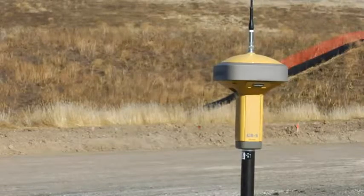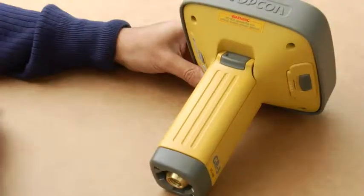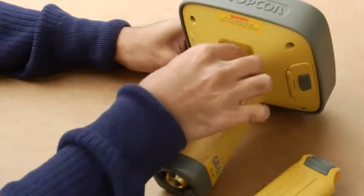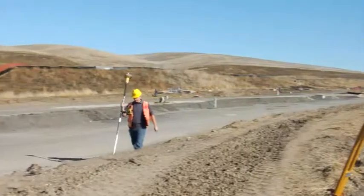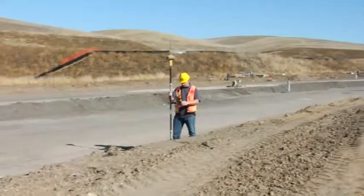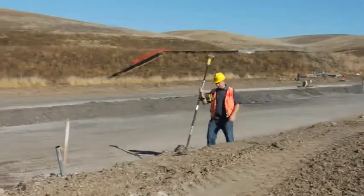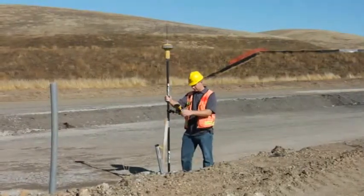Topcon's new GR5 provides lots of choices and great high-end features, but also the durability and functionality that counts day-to-day. Extra rugged design, easy access SD memory card and SIM card. From the ground up, the GR5 is designed to provide superior performance. It all adds up to more performance, more accuracy, more productivity.